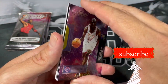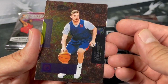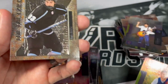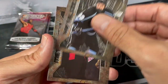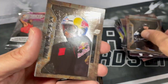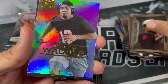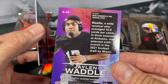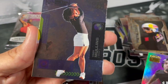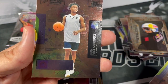Sweet. Jordan. I'll sleeve that up in a second. Corey Crispert. Metalized Met. Metalized Toby Miller. Skybox Premium Jalen Waddle. Any of these are going to be numbered here. Golf player. And John Montero.